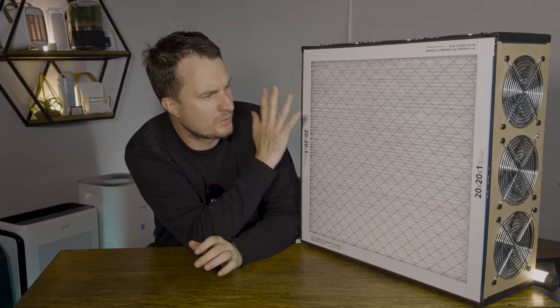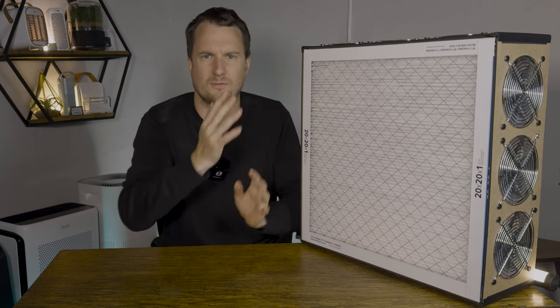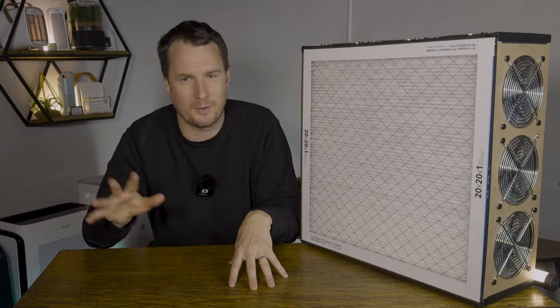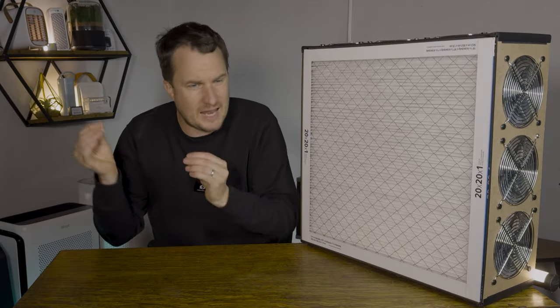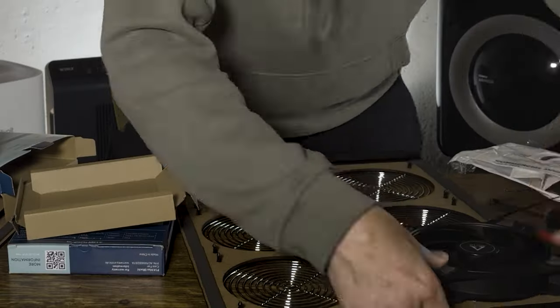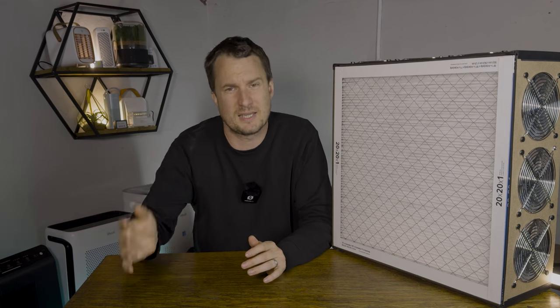Now, what I don't like. The first one is it doesn't come with any sort of mesh guard — unlike with Clean Air Kits, you can't buy one. So you'll be stuck with just this design with no protection against people putting their fingers in your filter. The other downside is that it was a little trickier to build than the Clean Air Kits, though it was still fairly easy, and once you've done it once, putting new fans in was a lot easier. Finally, there is no online store, so if you want this device you'll need to email the team at Northbox Systems. It's not the worst thing in the world, but it would be nice to see a store in the future.